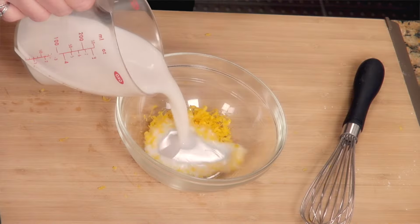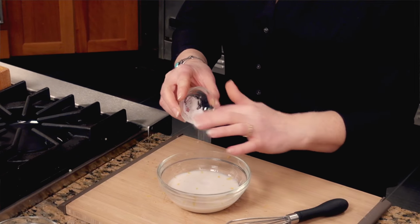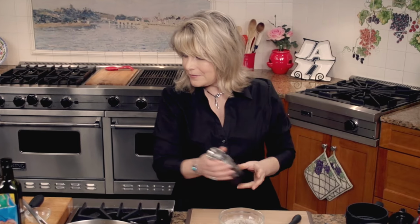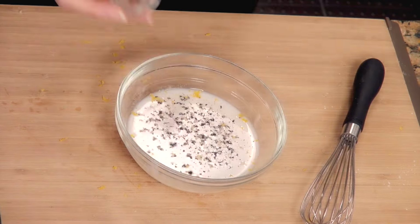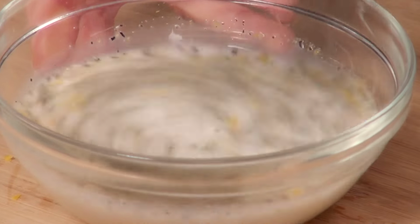And then I'm going to use a half cup of almond milk, a half a teaspoon of sea salt. But I like it to be nice and peppery. And then this is really what gives a delicate sweet taste to this loaf. Half of a teaspoon of dried marjoram. That is it. Whisk it all together.